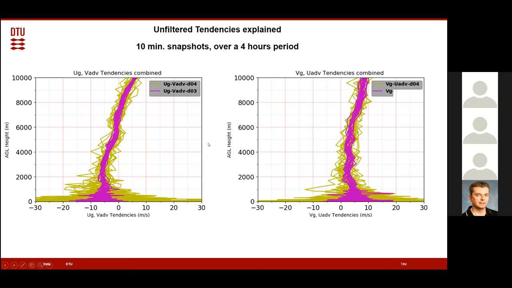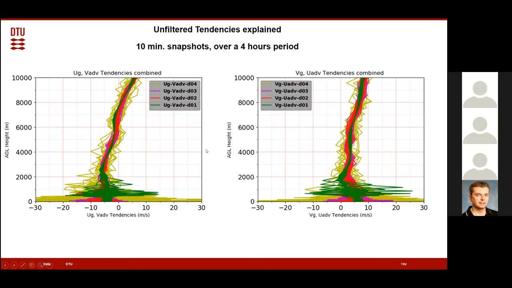Why is this happening? If we do the same and extract data from 3 kilometers, we can see still that we have a lot of things happening in the bottom part, but we also see that the deviations and the spread are much lower in this case. If we go down to the 9 kilometer domain of WRF, we still see numerical instability appearing, and even at 27 kilometers, we can see that a lot is happening in the bottom 1 kilometer regarding WRF. So no wonder the 1D model, especially driven by a 1 hour feed, has a lot of trouble catching up here.